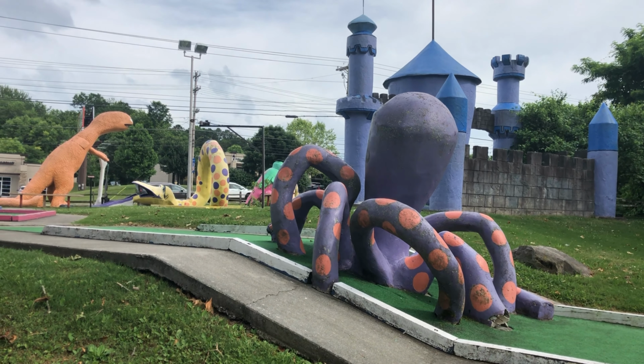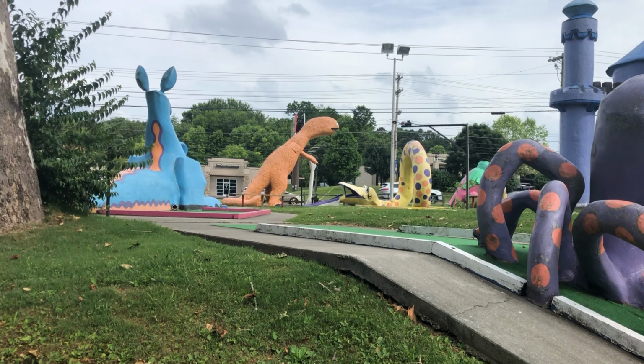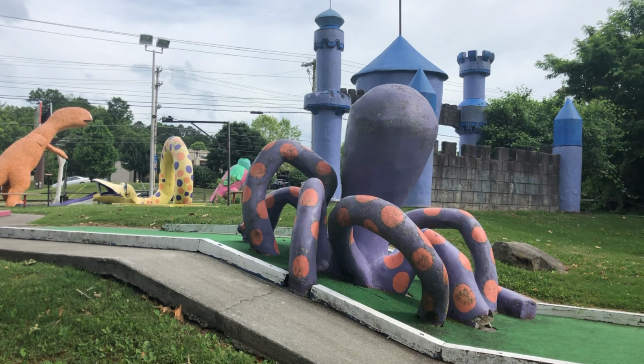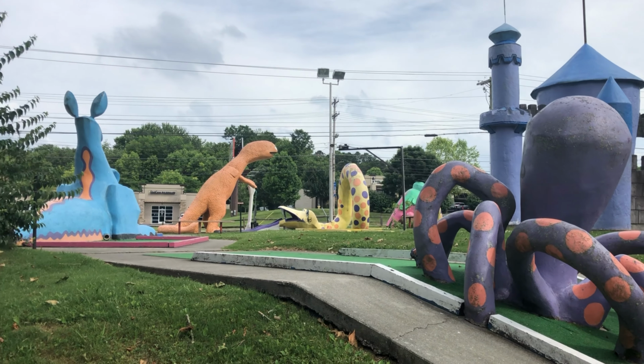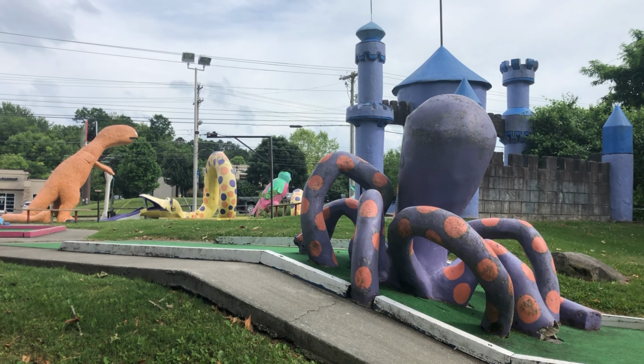So a little bit of nostalgia for me here. We made it to Knoxville, where they have a Goonie Golf. When I was growing up on Long Island, every summer my family and I would go to Lake George, New York, and they would have a great course called Goonie Golf. I didn't know it was a chain, so this is very much nostalgia for me. They have a lot of very similar holes here. Not in the best of shape here in Knoxville, but still a nice trip down memory lane.